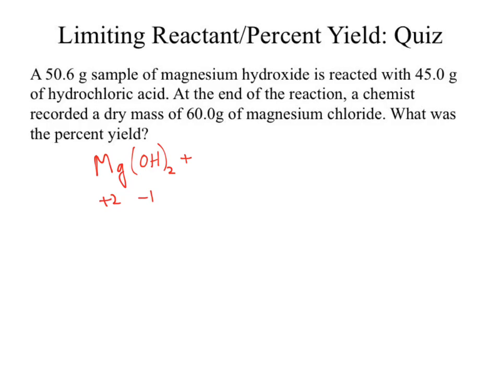Plus, what are we reacting the magnesium hydroxide with? Formula for hydrochloric acid. HCl AQ, nice. We could go through and specify the phase on that. How do you know you need the AQ? Says it's acid. For the sake of this question, knowing the phases isn't going to be all that important. Is our formula correct? Hydrogen has a +1, chloride has a -1. Our formula is correct. We're then going to go through to make some products.